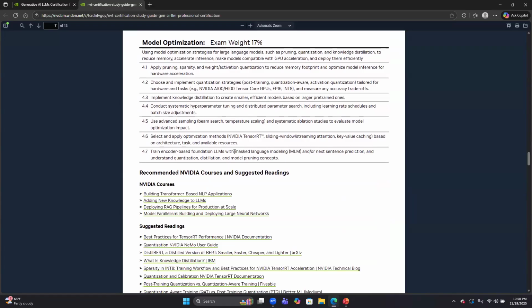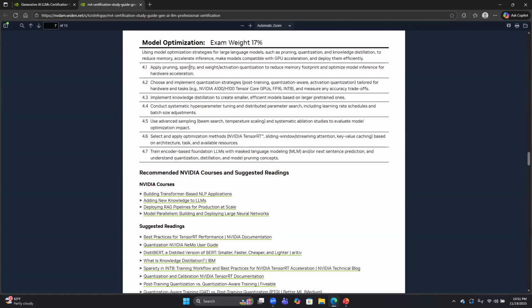The next topic on the exam was model optimization, using model optimization strategies for LLMs like pruning, quantization, knowledge distillation. There was a number of questions on this topic, and again, your goal with this topic is generally to improve performance by reducing memory, accelerating inference, making the models compatible with GPU acceleration, and so on.